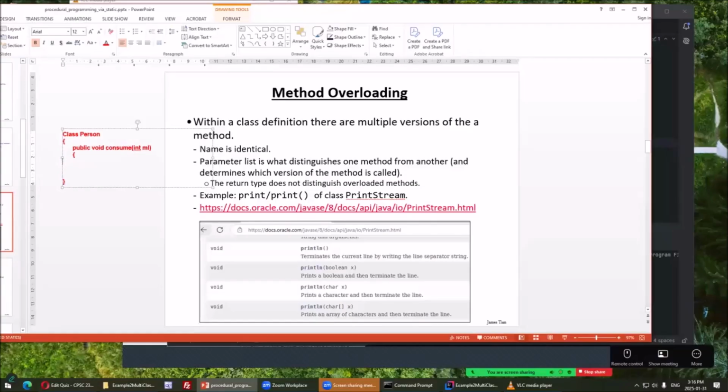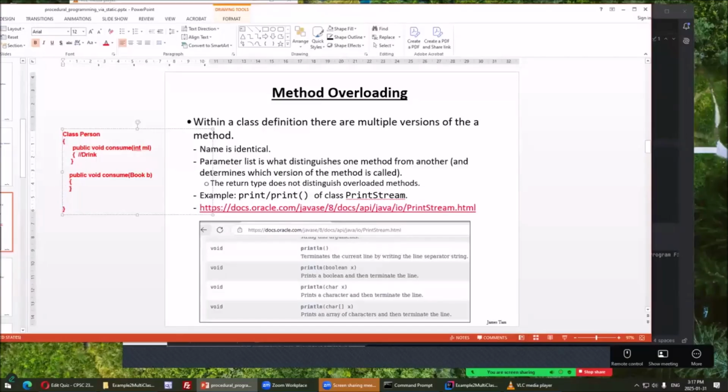Different behavior. First, let me finish this one. So the behavior is drink. I don't have to write code for drinking, but whatever drinking entails. If we were overloading, we'd have another version of this method, also called consume. Seems confusing. How do we distinguish it? The parameter list. Book. Some people might use that. I didn't call it ingest, but some people say I'm reading that book.